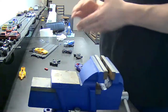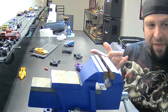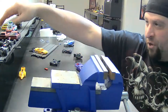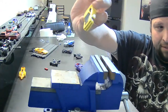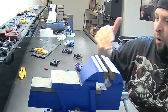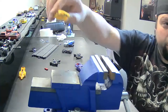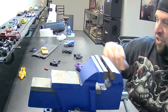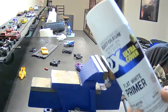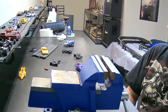What about deglosser? I never used the deglosser before. I hit the resin parts though with acetone to get the mold release off. Jim from Jim's Custom Rod Shop told me to do that because he saw the previous video where I had painted this Scat Pack Challenger, and when I masked it, all the paint came off. I didn't get all the mold release off, and I was also using the wrong type of tape. But I get away fine with just basically doing the 70% rubbing alcohol all over the body, get all the decals off like we did with the stock car here, and then just hitting it with a 2-in-1 primer. The paint I use is basically paint and primer. And again, I got Rust-Oleum 2x extra coverage flat white primer. So we're going to be hitting them all with the white base because we're going to go with a silver color, and then we'll add the blue accents.